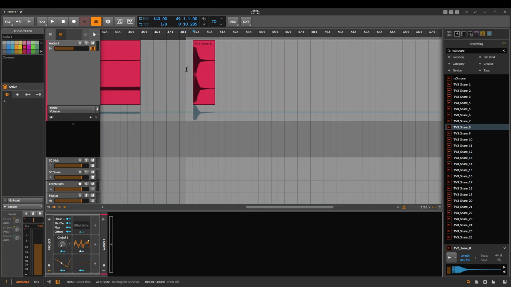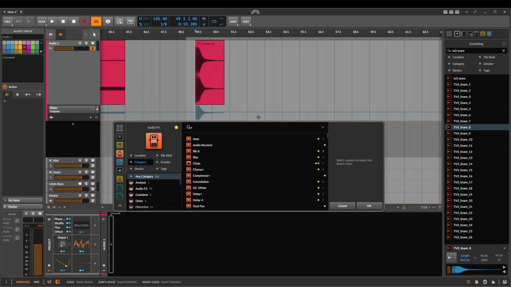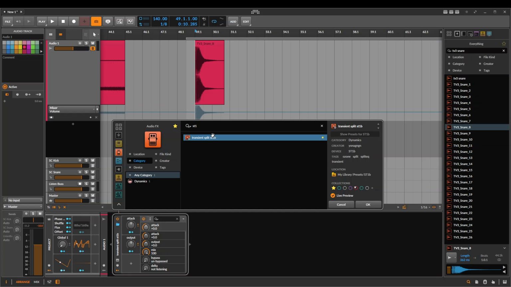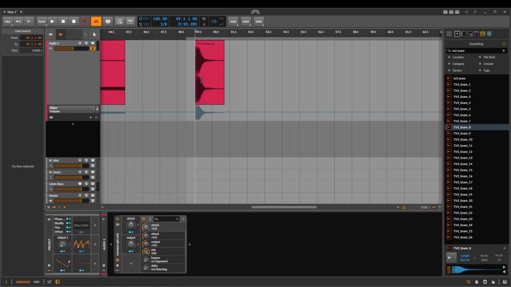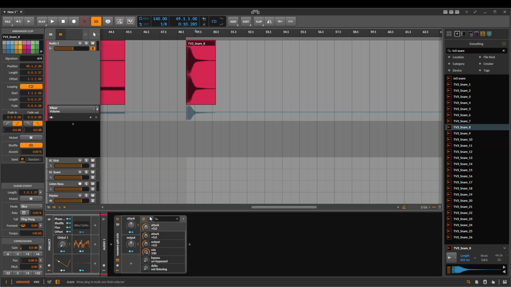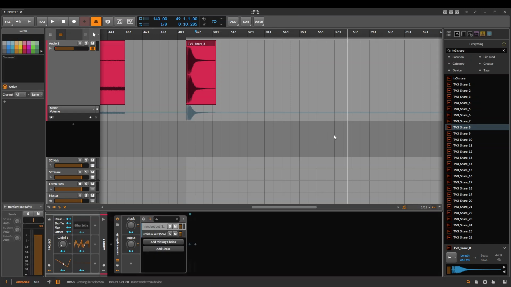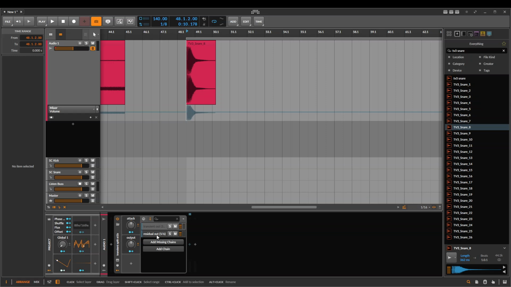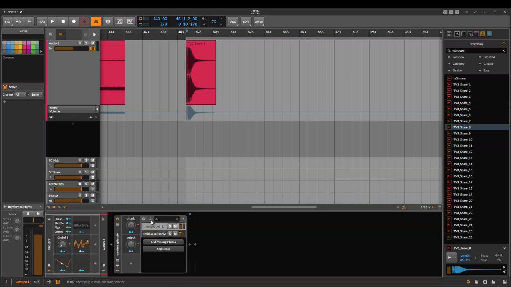Then one last thing I want to talk about is plugins, because some plugins, I think only CLAP plugins, but I'm not sure, some FX plugins specifically allow for multi-outs. So I've got this ST1B here, and this has multiple outputs here if you click these arrows. So this plugin can split my signal for me.